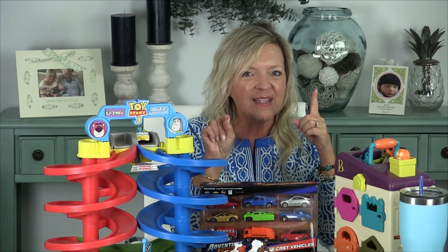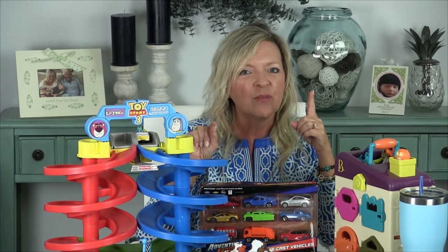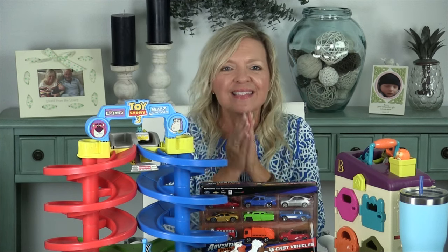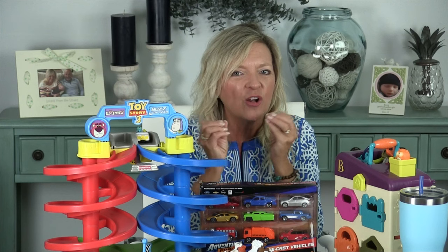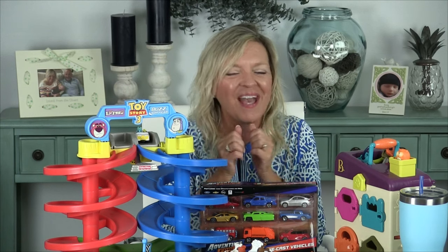And so for some kids, if they are using a D for a G or a T for a K, they're going to automatically want to substitute that in that middle position in the word. So be careful when you're choosing your target words. It may seem like it's just going to be a really simple kind of target to use, but sometimes we mess it up and we make it harder for kids than it should be. So stick with the target words that we talked about earlier, and I think you'll have a lot more success.